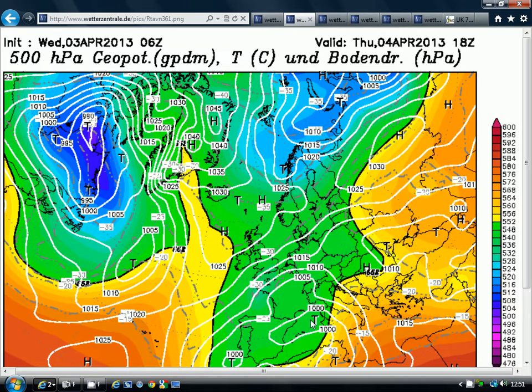Now, into tomorrow, we've got this easterly wind still continuing across England and Wales. In fact, it's becoming more northeasterly, and that may blow more in the way of wintry showers in towards East Anglia and southeast England. So don't be surprised if you see some snowflakes across East Anglia and southeastern England through the course of tomorrow. It shouldn't really amount to too much, but it certainly could be noticeable. But we've got some snow in the wind, despite the fact that it's the 4th of April. Winds a little bit stronger further north as well, probably, so there'll be more of a wind chill for parts of northern England also. But for Scotland and Northern Ireland, we still have fairly light winds, but best of the sunshine always in the northwest, always more cloud to the south and the southeast.